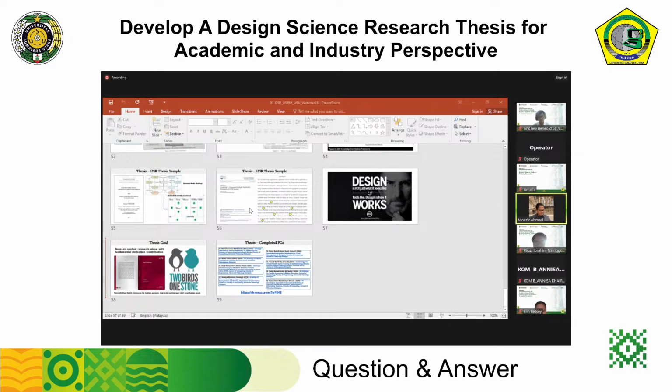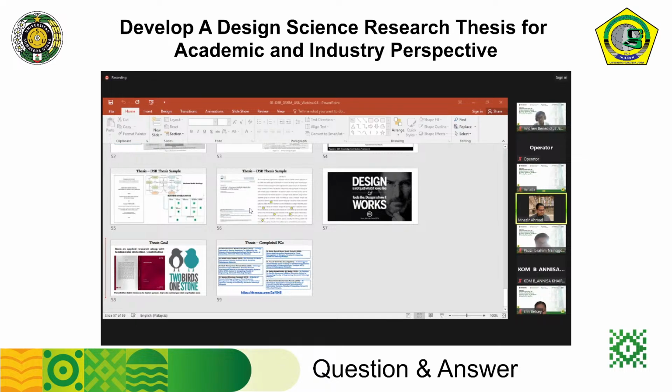But in academia, we cannot stop at that point. Besides having a practical solution that meets industry, we also need academic rigor. This means the solution you come up with must be evaluated scientifically. You must bring a fact, that this solution has been certified or tested by the users before it can be used in the market, for example.